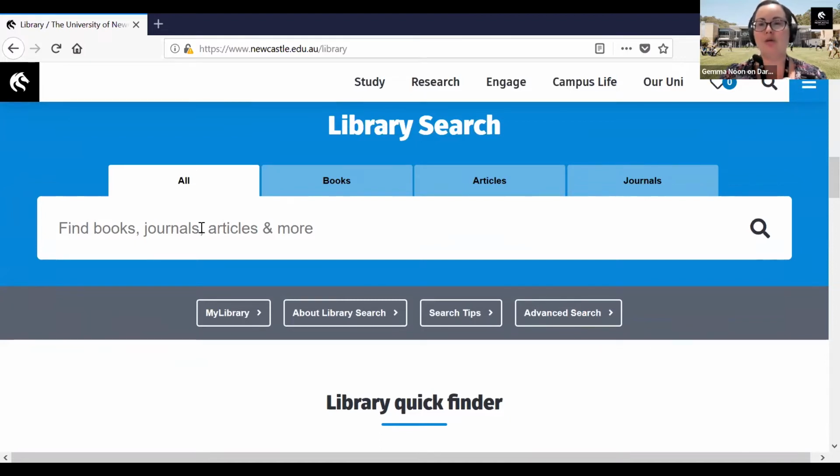There are a few different ways that you can approach your search. You can just put in one keyword or search for an author's name if you're looking for a specific author, or even search for the title of a book if you know the title of what you're looking for. But there are some other more complex ways that you can search as well. I'm just going to show you some search tips before we go into a more in-depth demonstration.